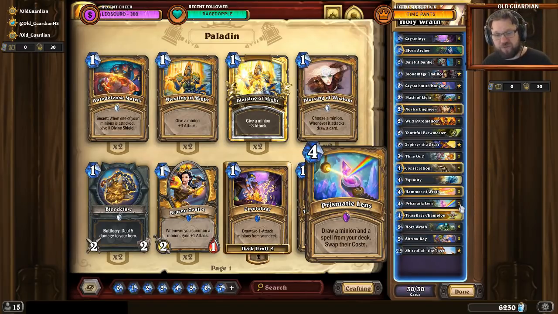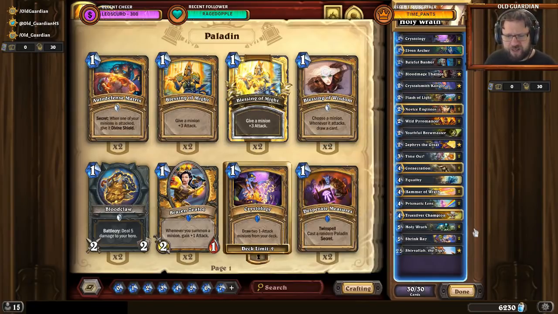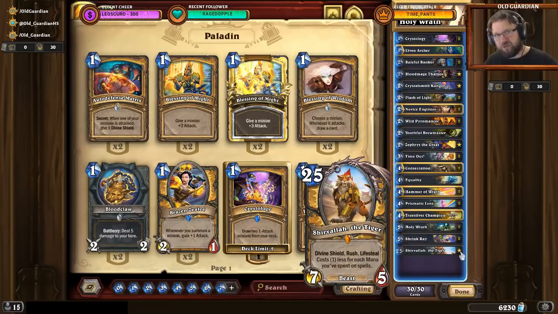Draw a minion and a spell from your deck, swap their costs. Prismatic Lens can sometimes be problematic if you still have Shirvallah in your deck, because then you're going to potentially draw Shirvallah and a spell, and then that spell will be unusable.